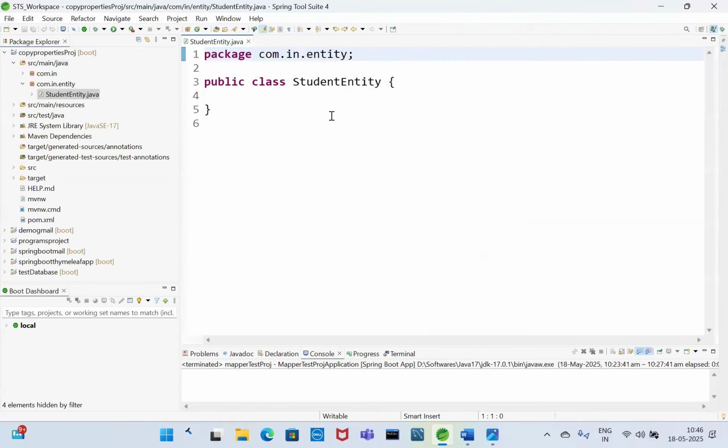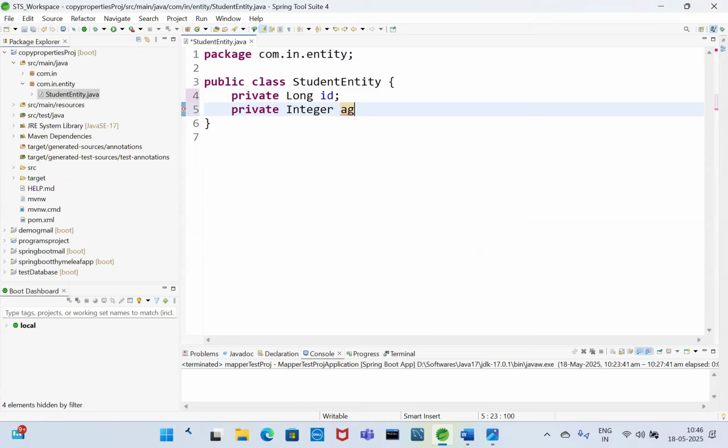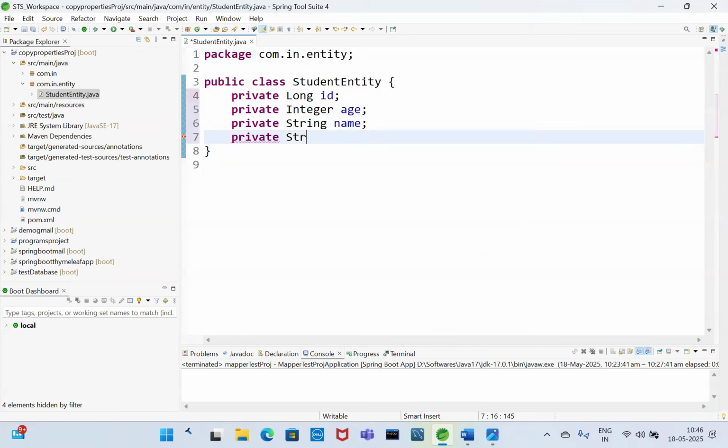Let's add a few properties: private Long id, private String name, private Integer age, private String branch. So these properties I have added.